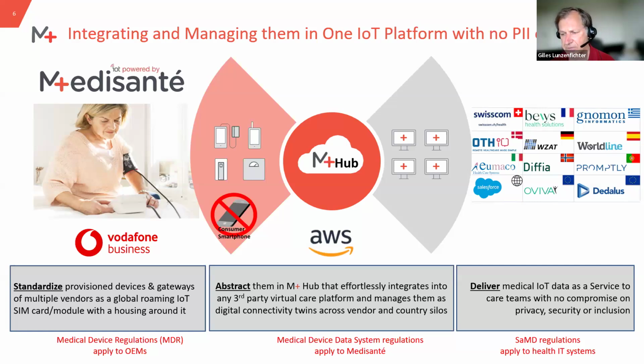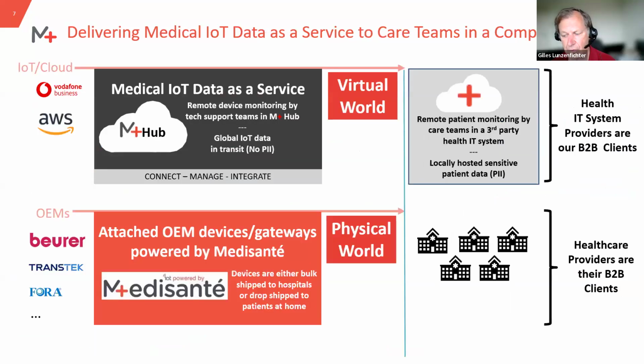Then in terms of security, we don't want to make compromise, because the whole data in transit from the device to the clinical platform is encrypted end to end, and there is no patient identifiable information that we can get. And of course, by keeping it also seamless, it allows inclusion. And this balance of privacy and security, based on the trust the doctors have in the device, allows then also inclusion.